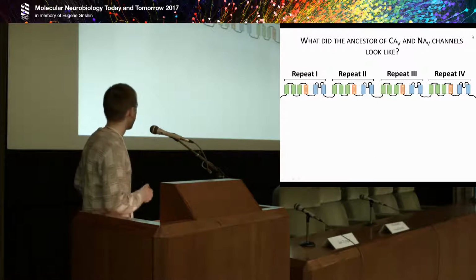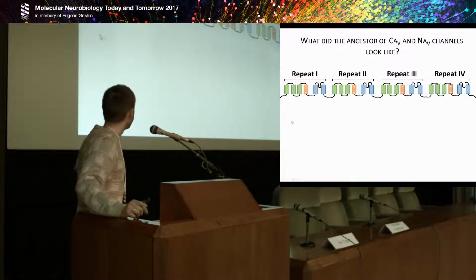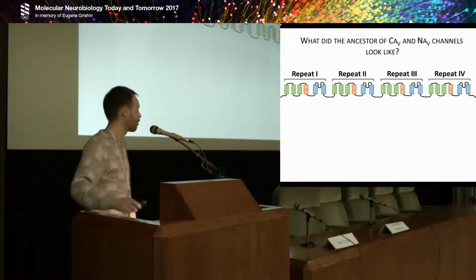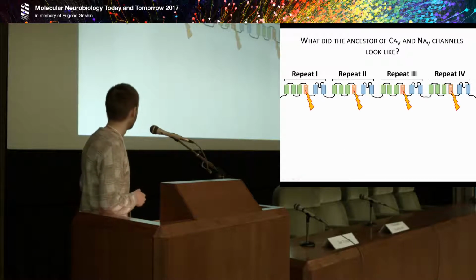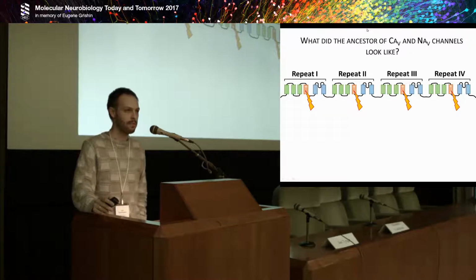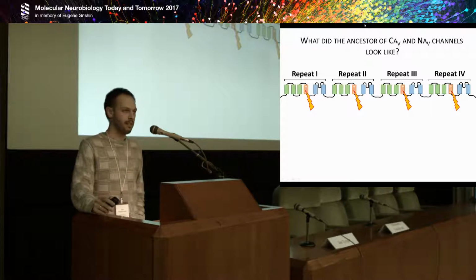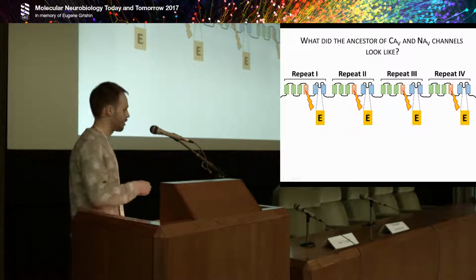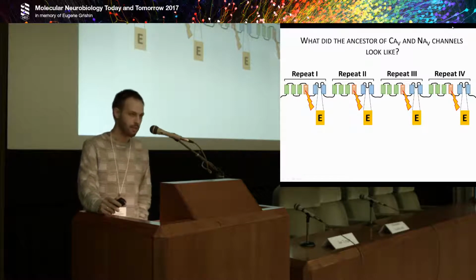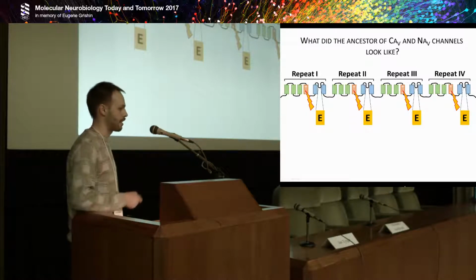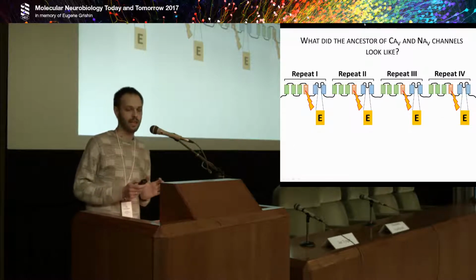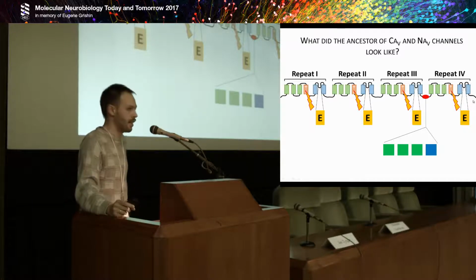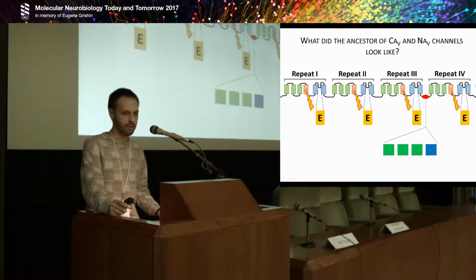So, okay. Then we can imagine what the ancestor of calcium and sodium channels looked like. I mean, what did the ancestor of all 4 repeat channels look like? First of all, we think that it was voltage sensitive. It's interesting because today we believe that the 4 repeat channels evolved from some TRP channel, and TRP channels are voltage sensitive. Second, we think it could be a calcium channel because the 4-glutamate state is most abundant, and we found it in very diverse groups of organisms. Third, it possesses an activation gate motif, but we don't know, of course, about the fast inactivation itself.